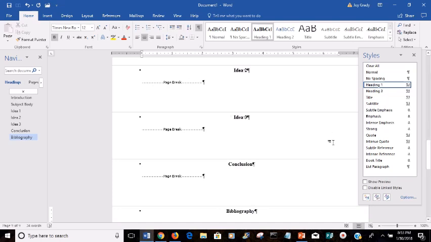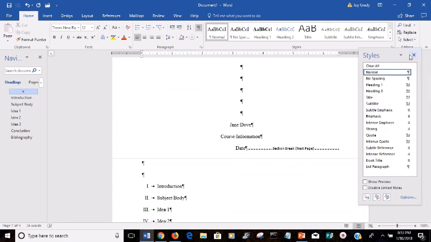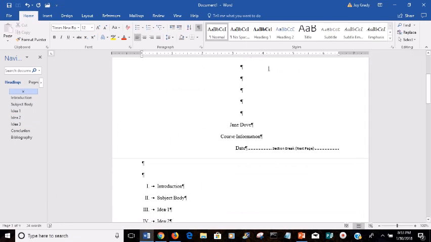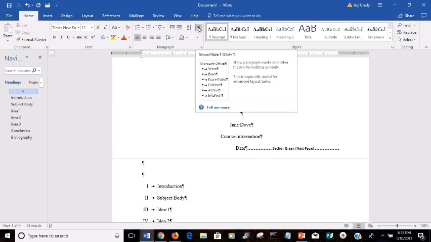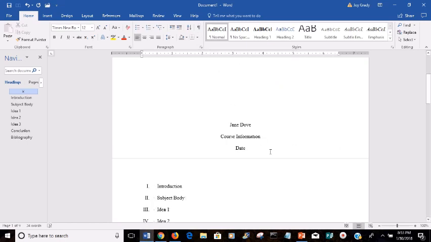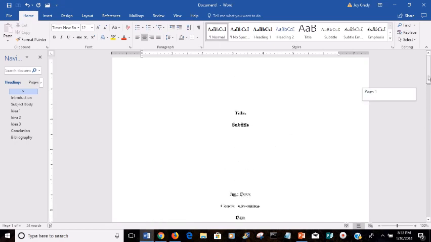And now we're ready to go back up and do our page numbering. We'll close this style here. We can turn off our paragraph markings. Add a couple extra spaces after that. And now we want to click on the title.